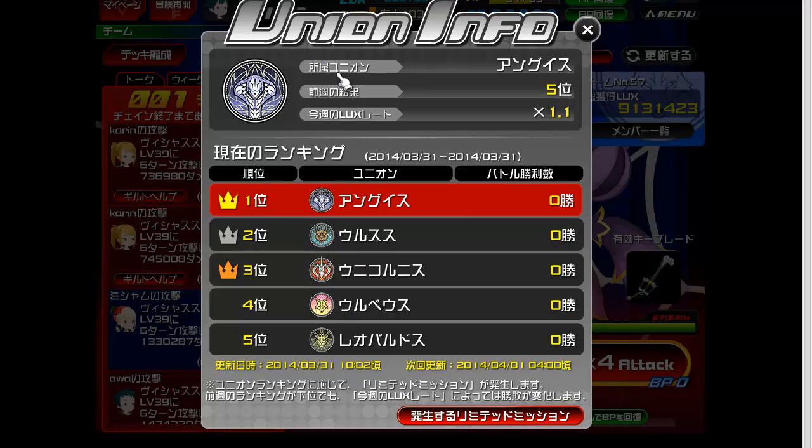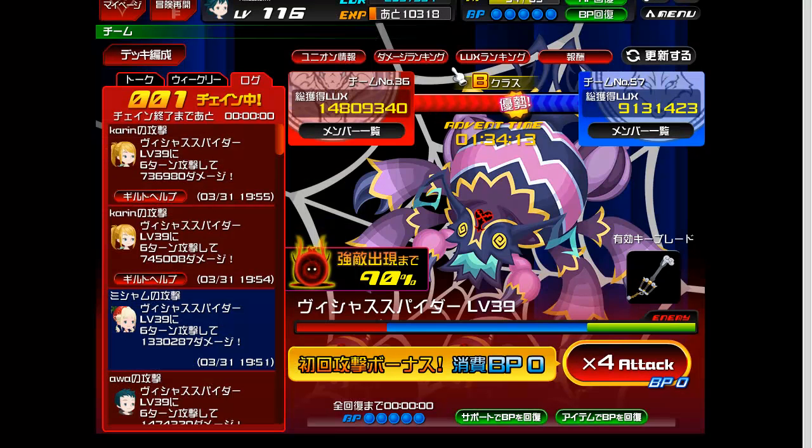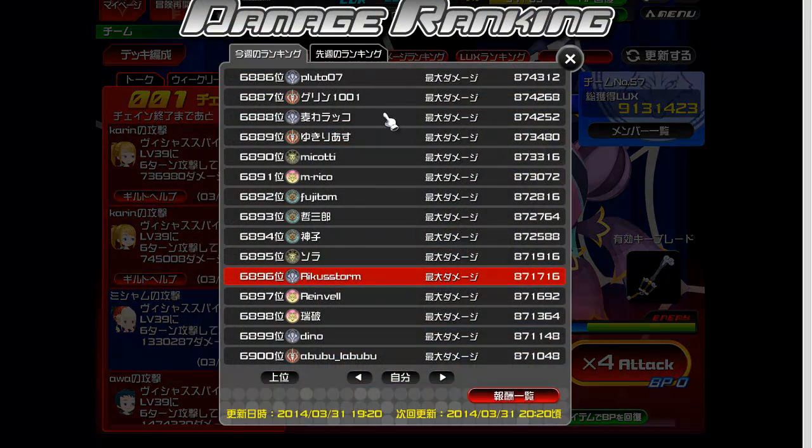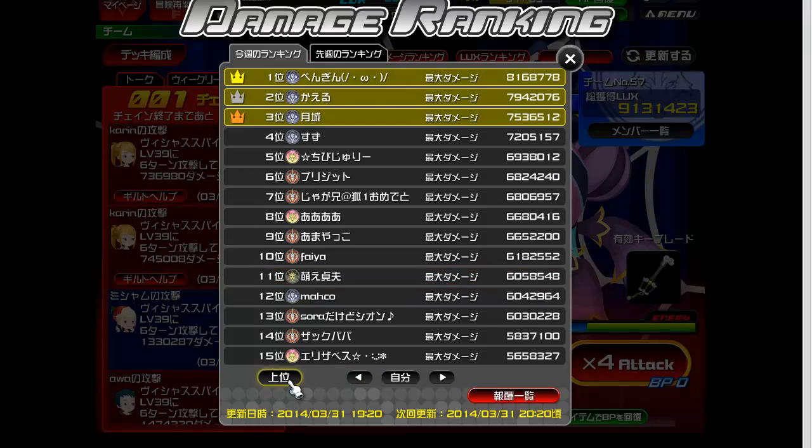Okay, clicking these buttons. This is your union info. This is your team ranking and what your looks bonus is. So far, since it's a new day, you can tell everyone to fuck off. Here is your damage ranking. Now, as you can see, I'm not doing very good because I haven't upgraded my cards or anything. So, as you can see, the top ranking damage is 8.1 million.